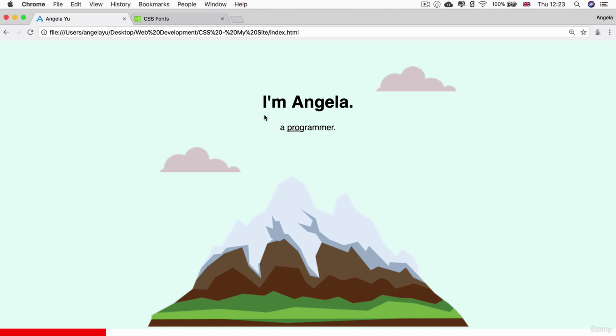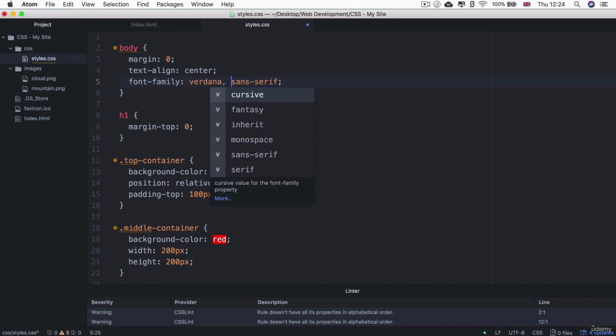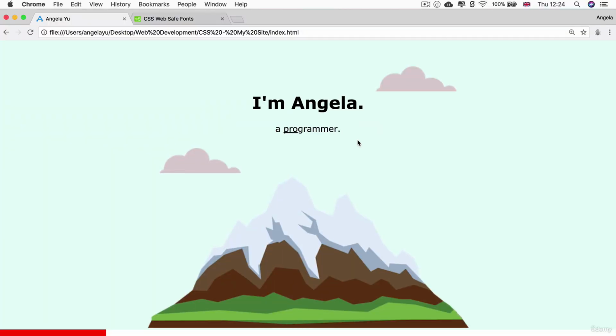And I'm not really satisfied with just an Arial font. What if I want a different sans serif font? Let's say that instead of Arial, I would rather have Verdana as the font for my website. Now, what I can do is, instead of specifying just the sans serif broad stroke family, I can add a specific font or typeface in front. For example, if I wanted the Verdana font, then I can simply type Verdana and then have a comma and then separate that from the sans serif family. And now if we head back over here and refresh, you can see I'm now using the Verdana font.